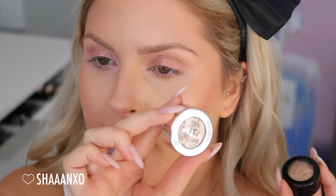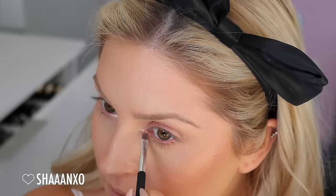For the inner corner, I'm just going to show you the same dupe I've showed you a million times. Stila Kitten Magnificent Metal versus the Makeup Revolution Rose Gold, which is my favorite. So here is the Makeup Revolution. Kitten looks the same, it's just chunkier. I way prefer the Makeup Revolution. It's so much better, the consistency is better. There are certain things I love from high-end brands, but honestly, there are so many good drugstore dupes out there these days.